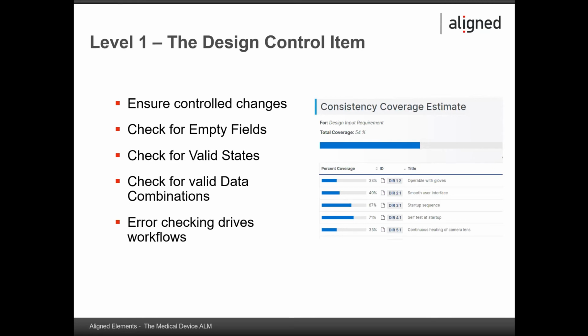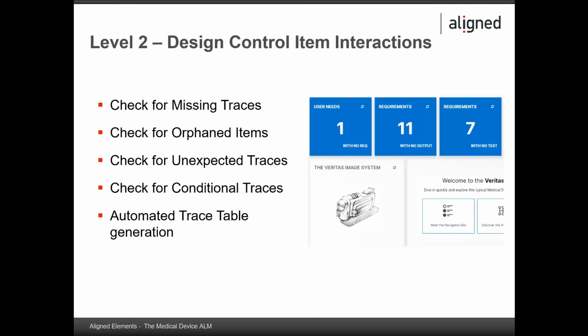Then we go to the second level, namely the one of traceability. So you know that traceability is a core process in medical device development when it comes to design control management. So there are going to be traces between items, and we can run a host of analyses on the way things are traced. We can look for missing traces. For example, a user need that doesn't have a trace to, for example, a system requirement. We can look for orphaned items. We can look for a verification test case that doesn't have an incoming trace. So what is it exactly testing? Why do we perform this test?